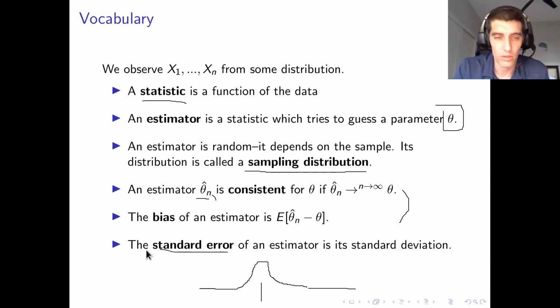In general, low bias and low standard error are good because they say that on average we are close to the truth, and the standard error being small says that this distribution is not too fat. Even if we're good on average, if we have fat tails where we can be far away from the truth, that's bad. So we want the standard error to collapse to 0. In combination with being unbiased, this says that the center of the distribution is at the truth, and the distribution is not too spread out around the truth.